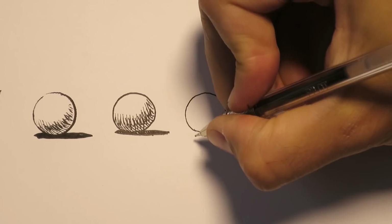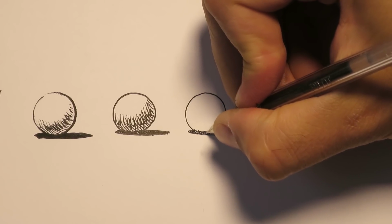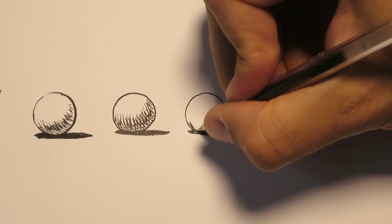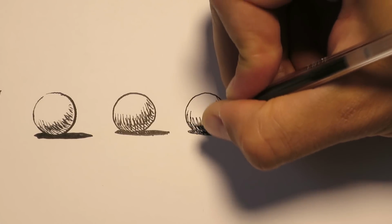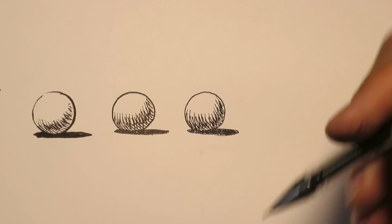Drawing the contour line, the shadow. Really hard to get a nice thick black in there without making it look liney. But it is great for sketching in this rim shadow here to the ball.